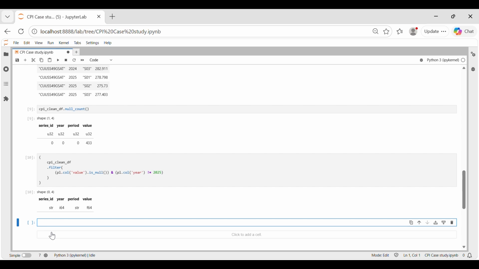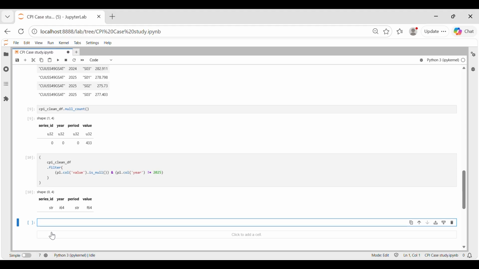The file contains thousands of different series: regional data, subcategories, seasonally adjusted data, and unadjusted variants. We only want a small subset, the top-level category summaries for the US city average, not seasonally adjusted. The series IDs in this format follow a naming convention.